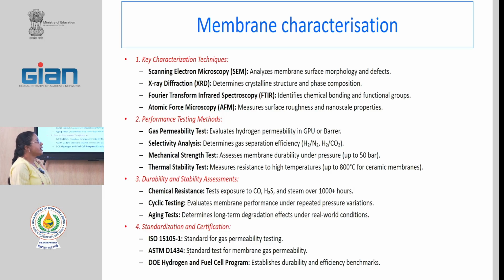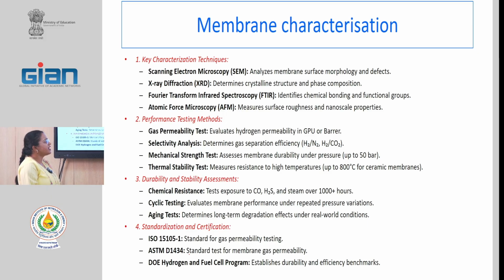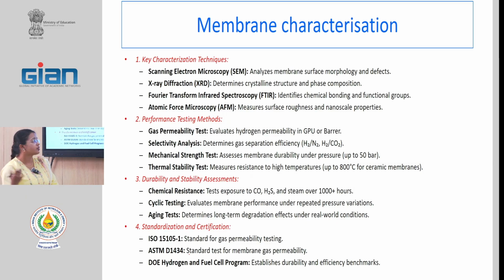For that the main characterization techniques are SEM, which tells you about the morphology, whether there is any uniformity or non-uniformity, or whether there is a defect. All those things can be analyzed through SEM high magnification images. XRD gives you the crystalline structure. If your membrane's crystallinity is good, then the resistance towards ion transport is less, so we need a good, stable crystalline structure in the membrane. FTIR tells you exactly what kinds of side chains are there in your membrane, so that you have a good idea which type of ions it can conduct very efficiently.